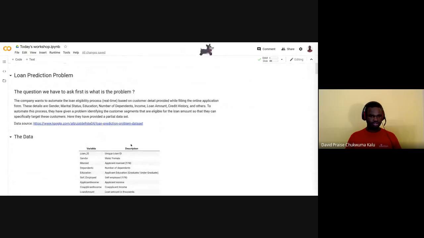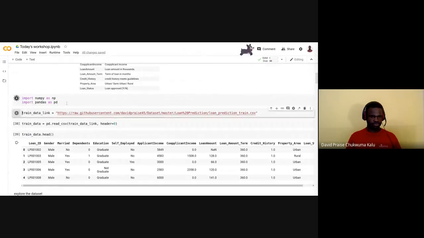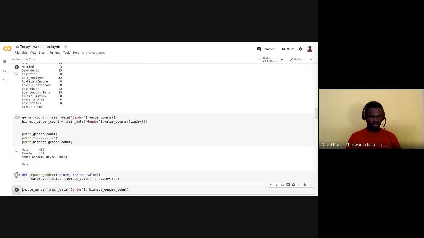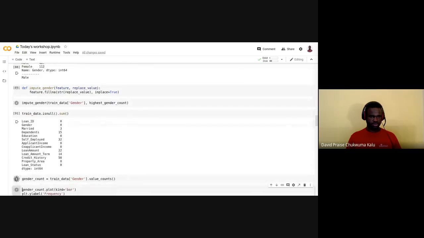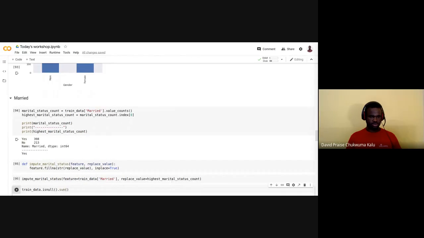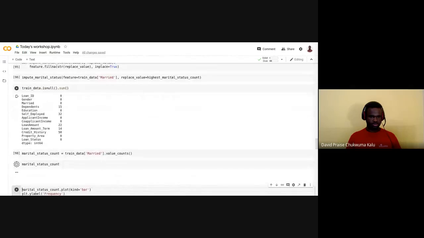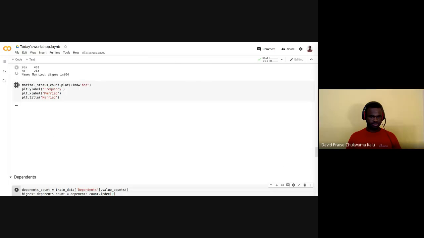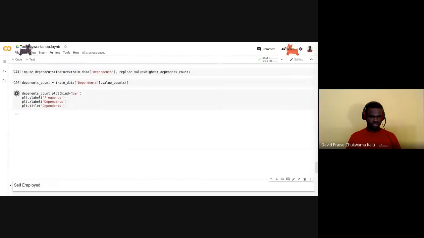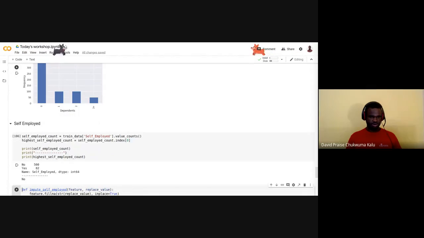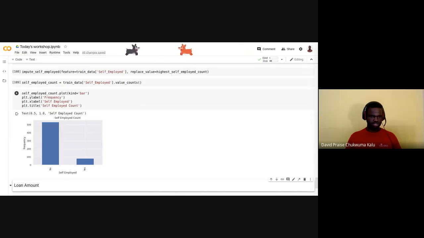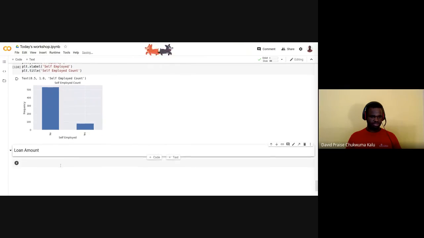We need to rerun the process. Okay, so what you need: dependence count, self-employed, the values we assigned, make a bar plot, perfect.